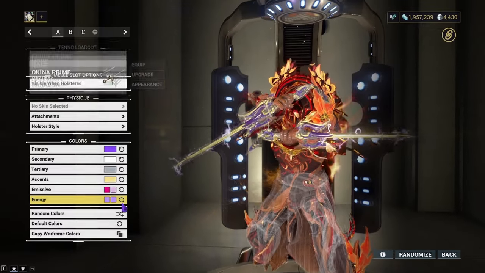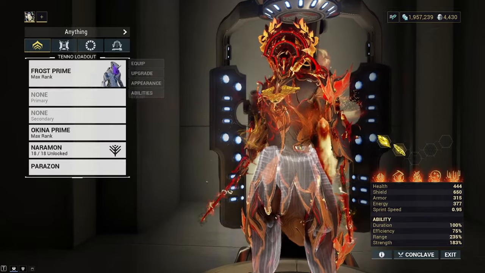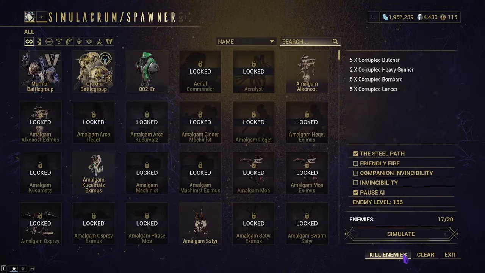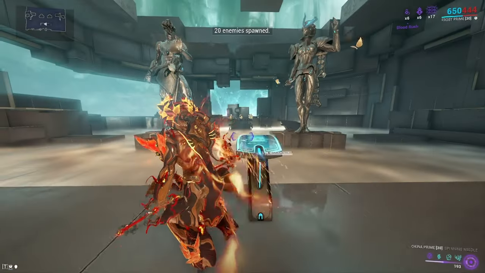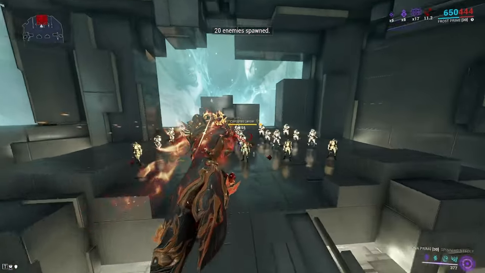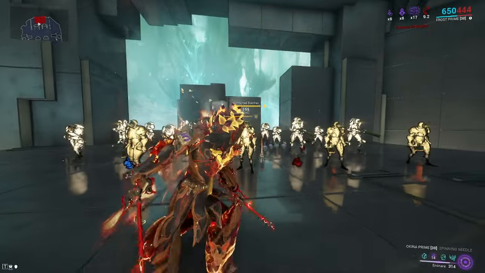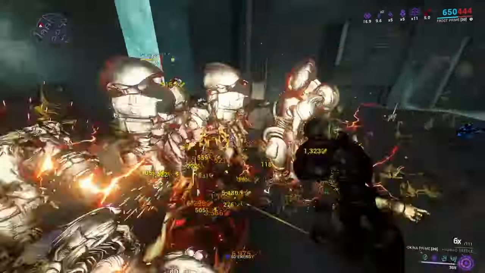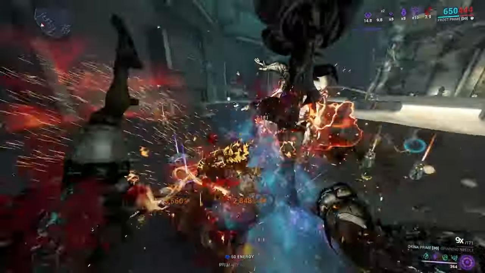The reason for my Frost Prime option is because he has Armor Strip, and with my certain build, he has Ensnare. So, why is that important? Well, when I spawn in all these enemies, they're obviously still Steel Path enemies, and they're going to have their benefits, downsides, etc. So, what am I going to do? I'm just going to ensnare them. When I ensnare them, they get closer to each other, and it makes it easier for me to just do this. And get free stacks.